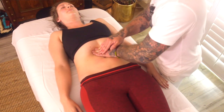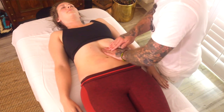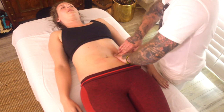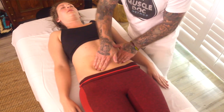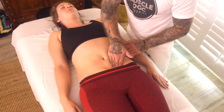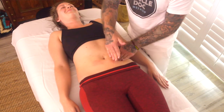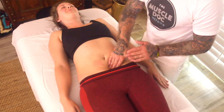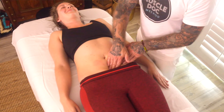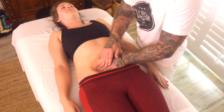Moving underneath this rib again, we're just feeling a lot of the tissue here along the area, along the ribs. One side note: make sure that your client went to the bathroom before coming in, because when you're working over the urinary bladder or something like that, if their bladder is full, they may feel like they can't get off the table to go to the bathroom. Something to check up on.